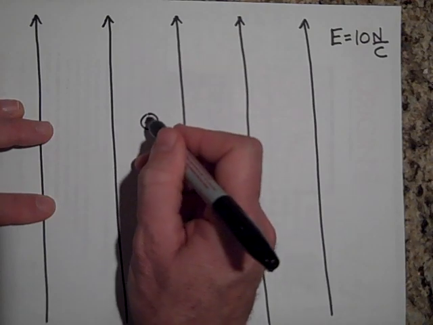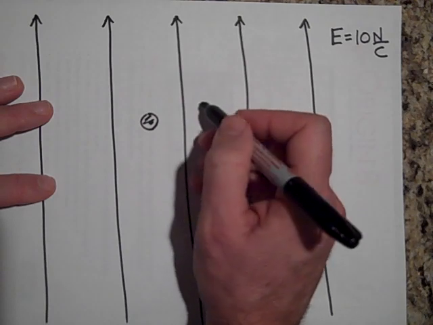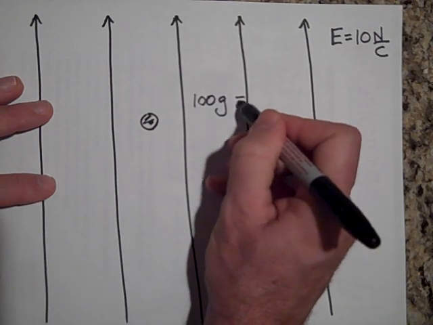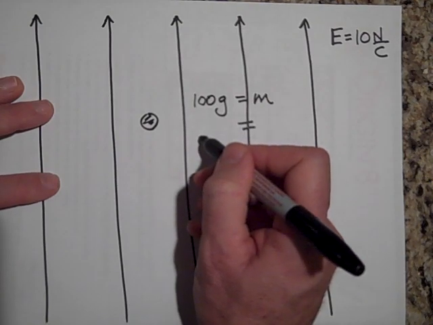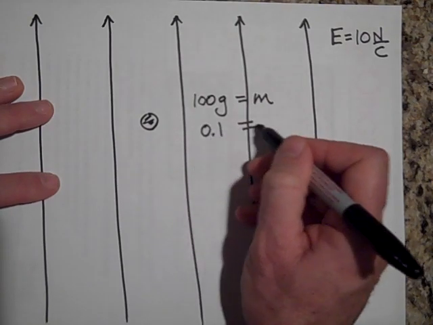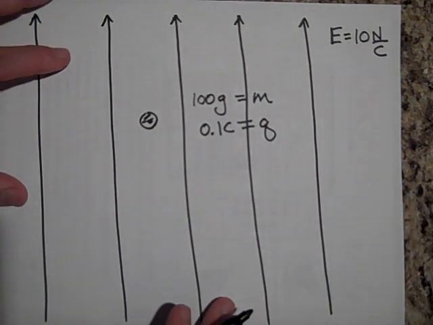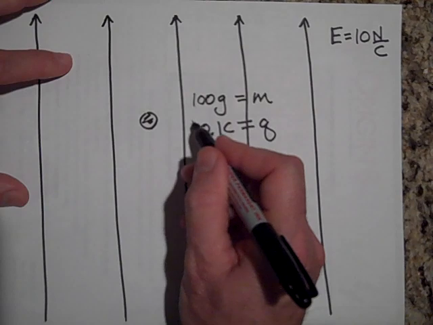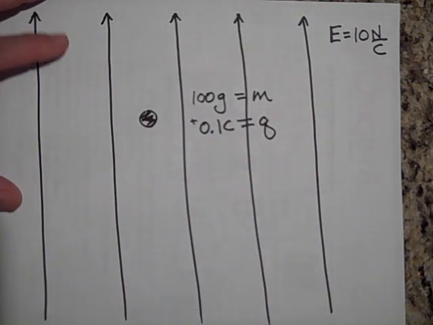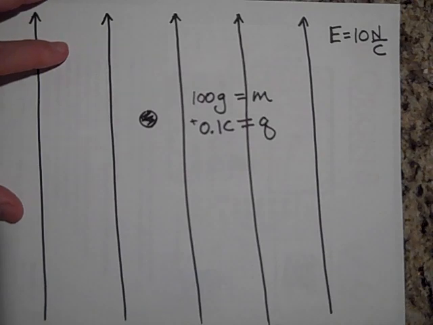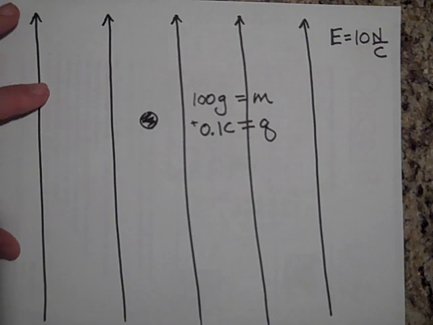I'm going to put a tenth of a coulomb right here. So I'm going to put a charge here that's 100 grams - that's the mass - and the charge is 0.1 coulombs. That's the charge and it's positive. So positive 0.1 coulombs, and the question I'm going to ask you is what would be the acceleration of this charge? Go ahead and see if you can figure out what the acceleration of this charge is going to be.